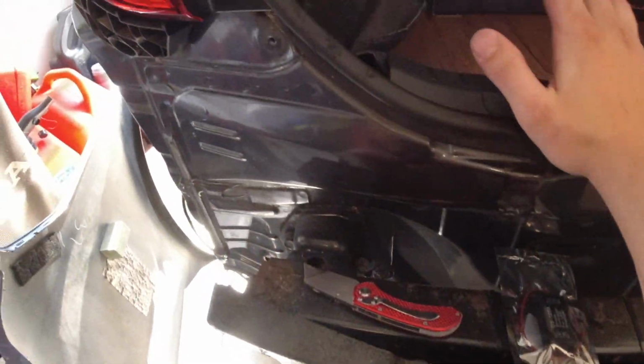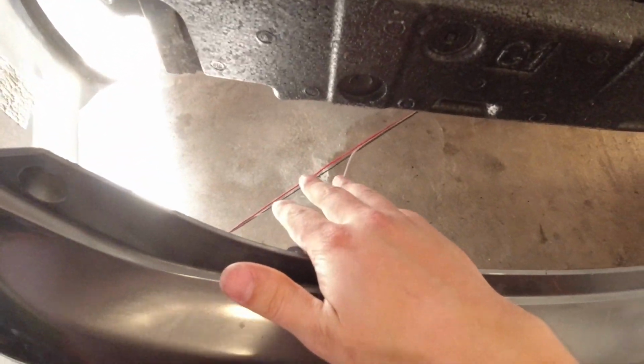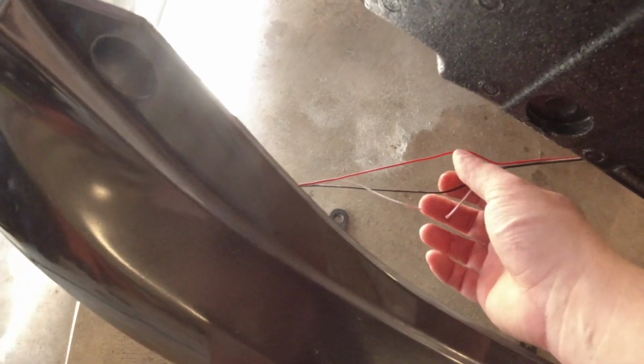Like I said, if you buy the exact same one I have, this will line up exactly how it is. But if you have a slightly different kit, I know they sell several different ones of these, so the wire colors might be slightly different. But I'm going to be tapping into the red one and the black one.